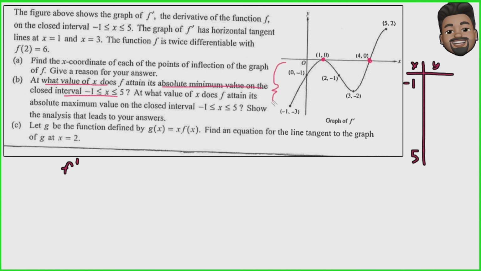Anything down here is negative. Anything up here is positive. This is referencing our first derivative because we're finding our relative mins or maxes, right? The first one was second derivative, so we took the derivative. Since we're given f prime, anything down here is negative, anything up here is positive. So this is negative to negative, this is negative to positive. If I draw a little graph at this point, negative to positive, this is a relative minimum. So I know at 4, this is a candidate because I have a relative min here. This goes from negative to negative, so I don't have to worry about it. And there is no relative maximum.